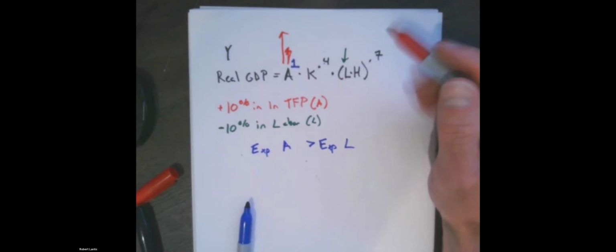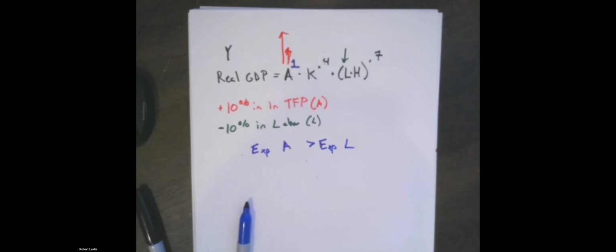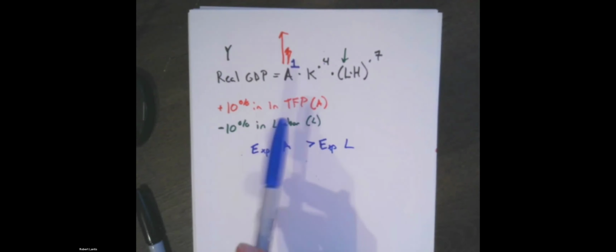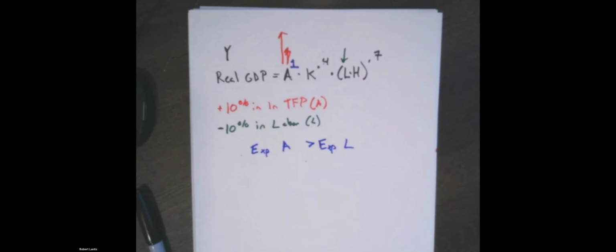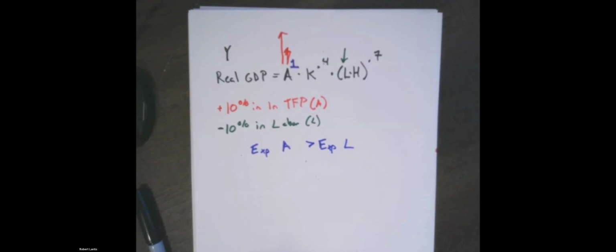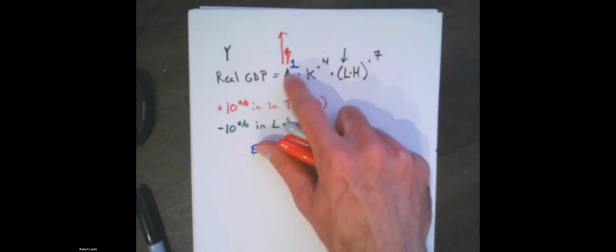In a lot of the examples we were working through, we were just comparing physical capital to labor, or physical capital to human capital. You could also look at these simultaneous changes in total factor productivity and compare those same percentage changes to capital and labor as well. I know we worked through a problem where the same 10% increase was larger from total factor productivity, but I didn't go through a different way of thinking about it. So this would be another potential fair game question.